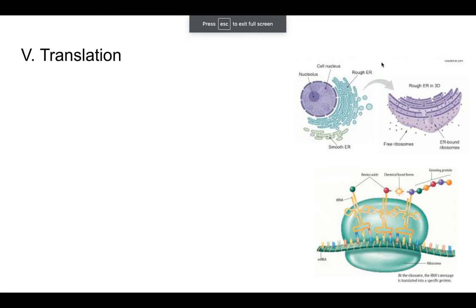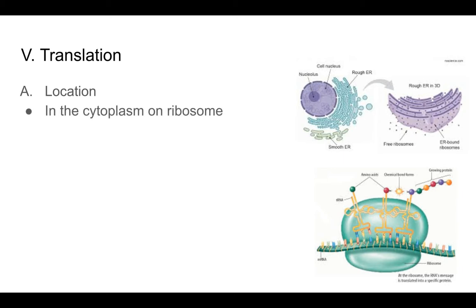All right, guys, we're picking up today in our notes with translation. This is on the heels of our last day in class together when we lectured over the first part of the central dogma, right? We first did transcription and we talked about making a copy of that DNA code. And now we're going to see where that mRNA copy goes and how it is read and a protein is actually created. So we'll start again with the location, goal, and then we'll get into the details.